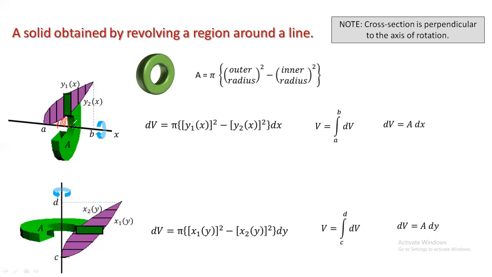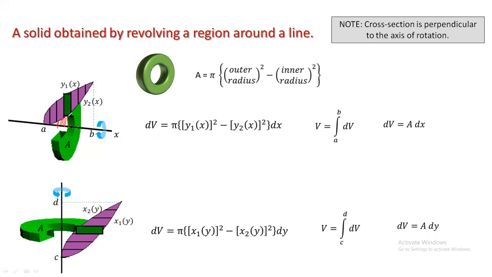So whenever your axis of rotation is so chosen that it's perpendicular to the differential area or to the cross-section that needs to be rotated, and it's not attached to it, then you are to use the washer method. You get it? So this area, you're also going to rotate here. This area, you're also going to rotate here. Same thing with this area. All of these areas, you're going to rotate around the x-axis.